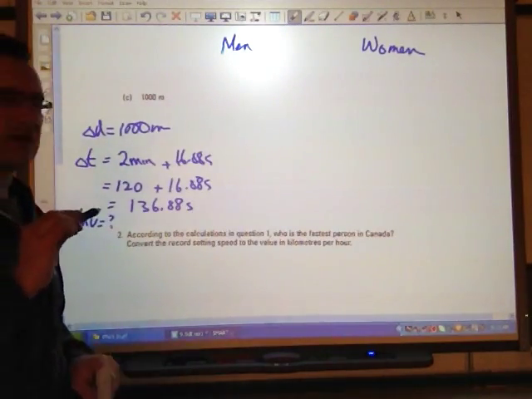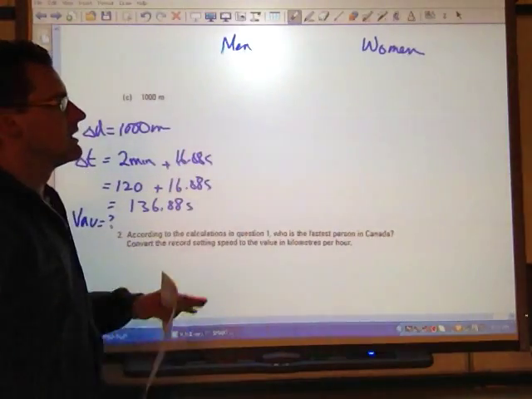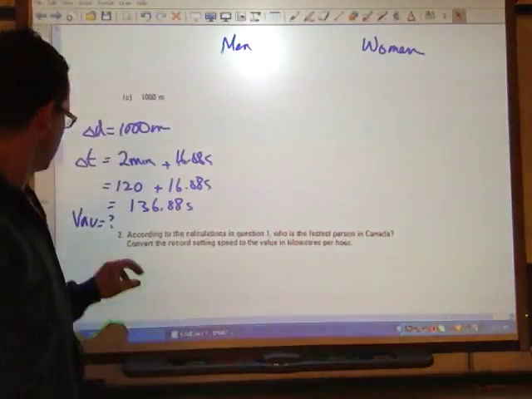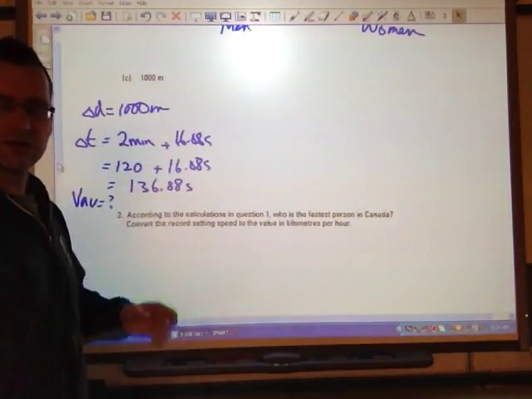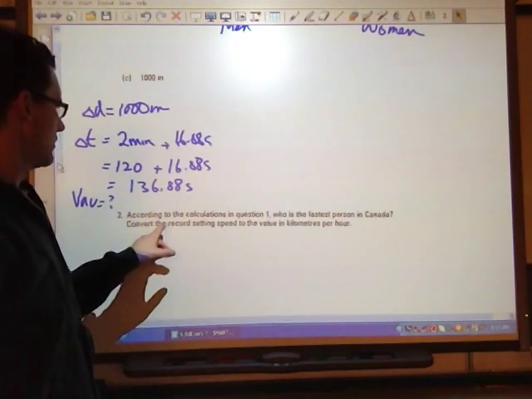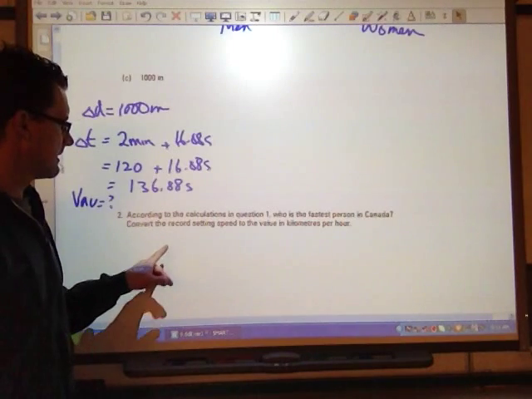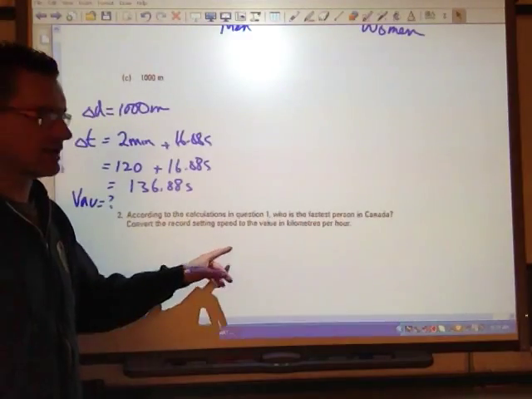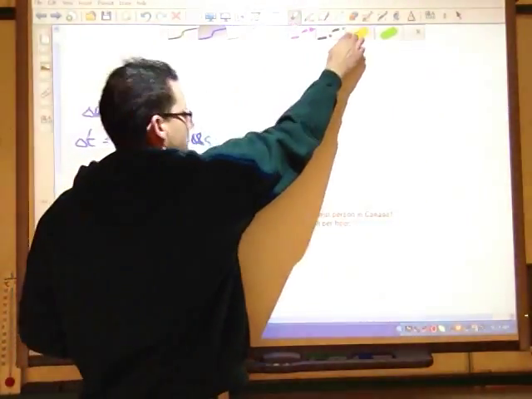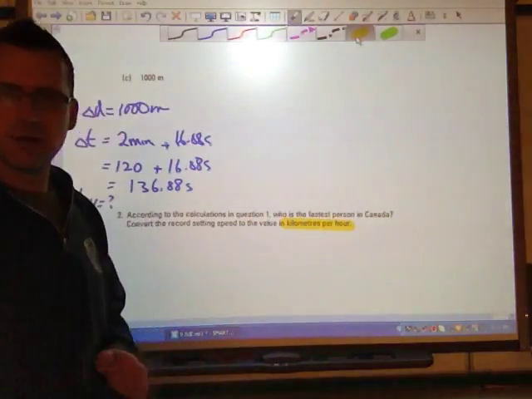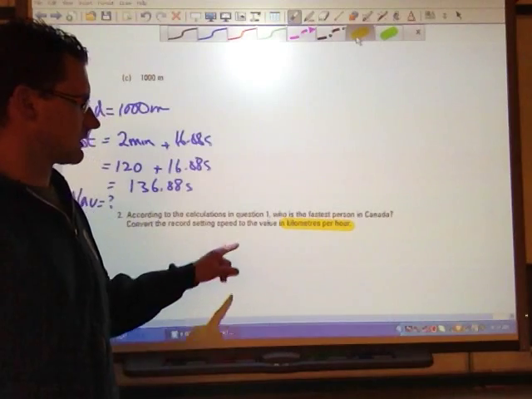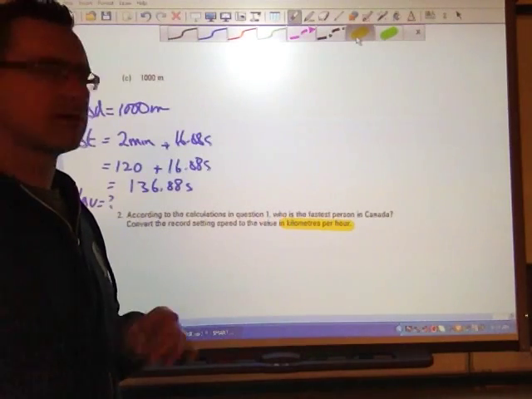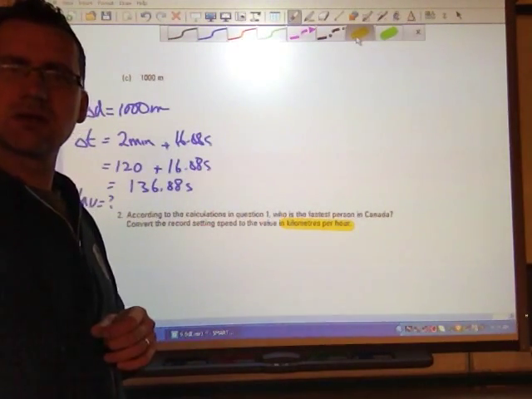So I did that for the men. Once again, same calculation here. You do the same one for the women and see how you make out with that. And then the last question, when you get to it, by looking at all this data, whether it's a 100-meter race or 200-meter or 1,000, who is the fastest person in Canada? You simply say who it is, and the name and the speed in meters per second. The interesting part, of course, is to convert them to something that we know, kilometers per hour. We're used to dealing with kilometers per hour, so convert your answer into that unit. I'll give you some time to work on that now. Complete all the blanks there. Make sure you copied out the questions that we worked together on.